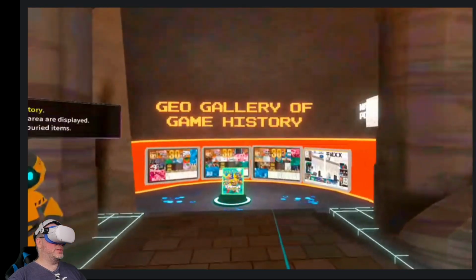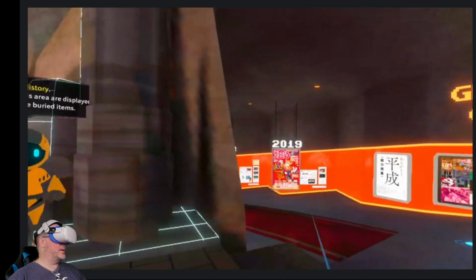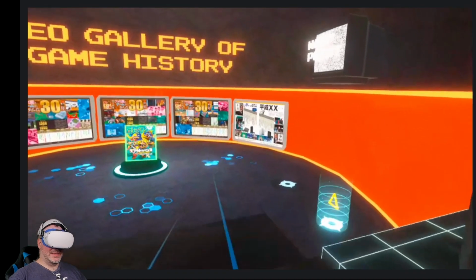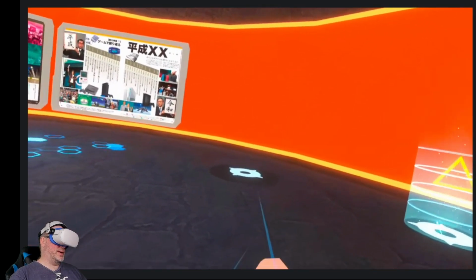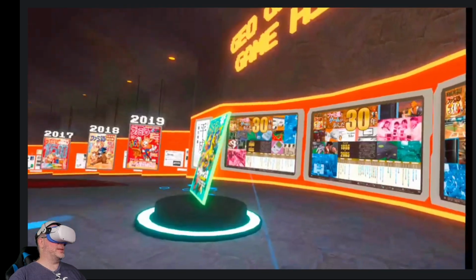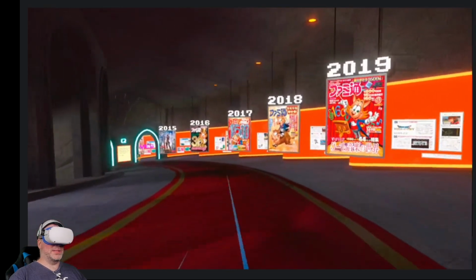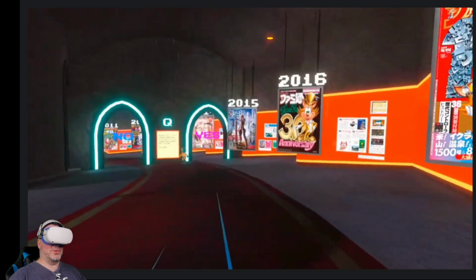So here we are in the Geo Gallery of game history. Artifacts found in the strata in this area are displayed. The deeper you go, the older the buried items. So as you can see, there's kind of a warp point here. We can now warp back up to the top. Once we get a little bit further, this will be another one that lets us warp to the bottom. You've got a timeline of video game history. Got a magazine here with Splatoon 3 on the front, and a little quiz as you go through the history of this weekly games magazine and games as a whole. It's really well done.